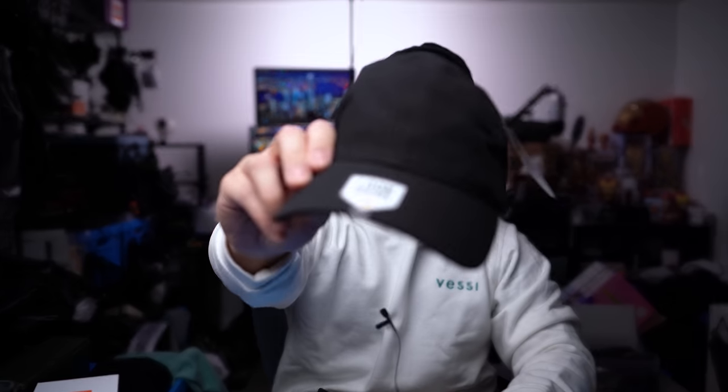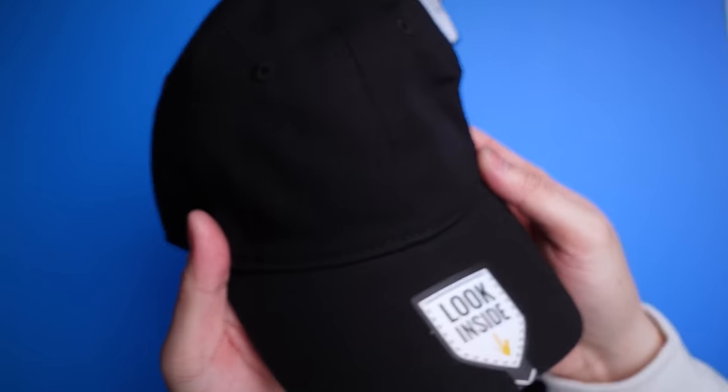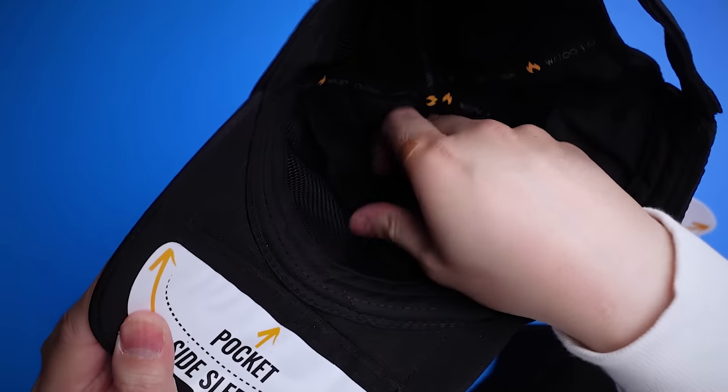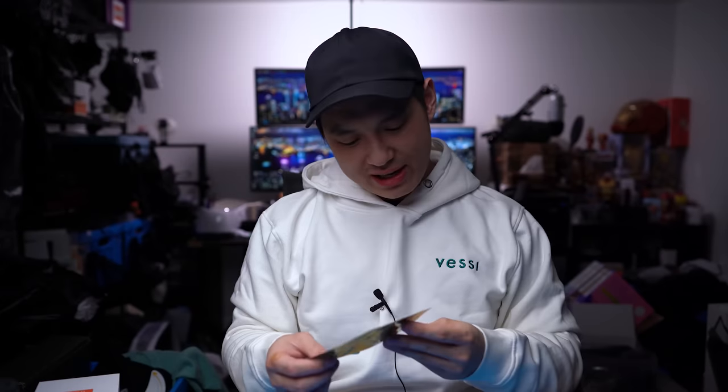Last one for hats: this is from Wazoo — an outdoor survival accessory brand. It's the same dad cap style but with a velcro patch on the front. Waterproof ripstop nylon material. Flip it and on the inside there are three more pockets — including a hidden pocket in the bill of the cap, which is super secret and great for survival needs. There's also a mesh pocket on the inside, great for stashing keys, wallet, or cash if you don't have pockets elsewhere.